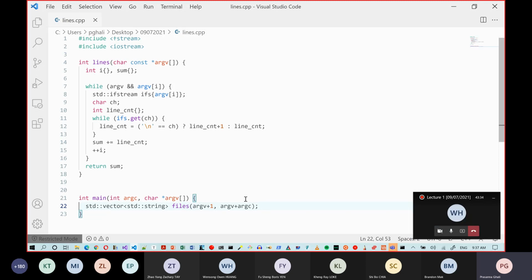So we'll do all of this in more detail as time goes by, but argv is an array, right? And so this is going to be the address of the first element. And the address of the first element is going to contain the address where the name of the file that you want to encapsulate into this container is going to be stored. So this, in my mind, makes sense because I'm giving the container iterators, which are really nothing but pointers to C-style strings, pointers to chars, I should say. And then this is going to iterate through every single element and essentially call the string constructor to encapsulate those C-style strings. So we now have a container called files that's going to contain the names of all of the files that we wish to open.